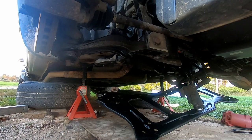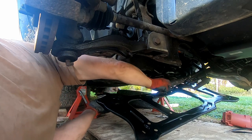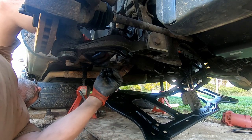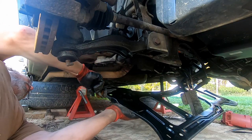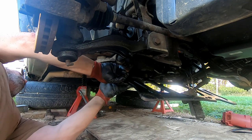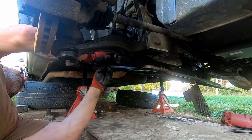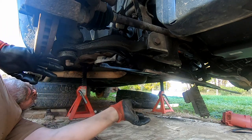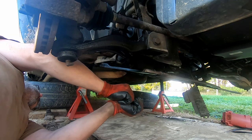Okay, guys, got everything bolted back in pretty much. Now it's time to put all the other stuff back together, starting with this plate. I've got my tie rod ends back on. I've got them kind of eyeballed into place. And now it's just putting the final touches back on. It's all pretty self-explanatory from this part. You just put it back together the way you took it apart. And that's just about it.